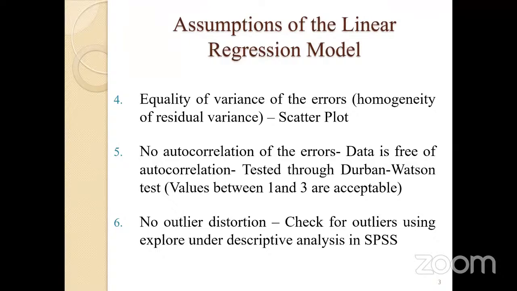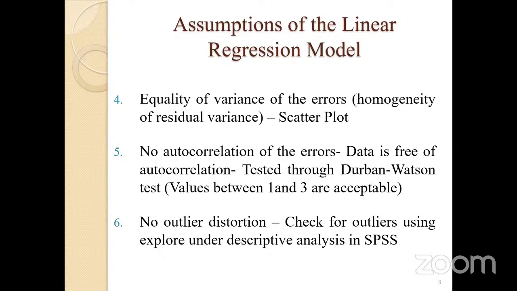And how do we test it? If there are 200 respondents, in one series we will have 1 to 199, and in the second series 2 to 200, and we compute the correlation. That would indicate autocorrelation because it measures the relationship between 1 and 2, 2 and 3, 3 and 4, 4 and 5, and so on, right? So if autocorrelation is high, it inflates the regression coefficient, and in a number of other tests also, in correlation also, it affects. So we must measure autocorrelation. Even in a number of other tests, autocorrelation is a problem. So we must ensure that autocorrelation is within limits.